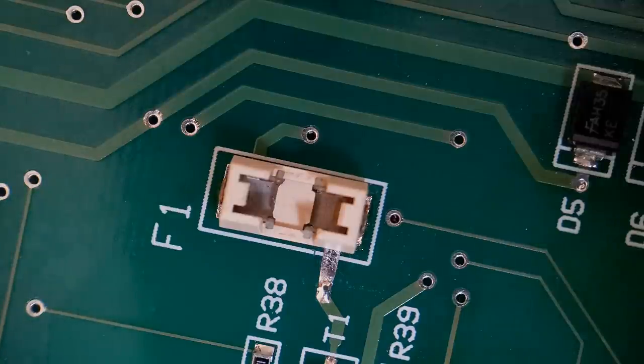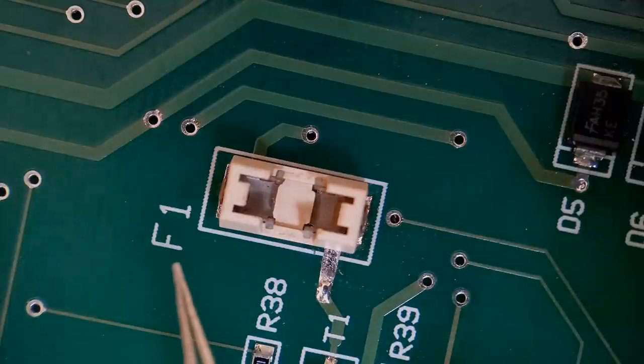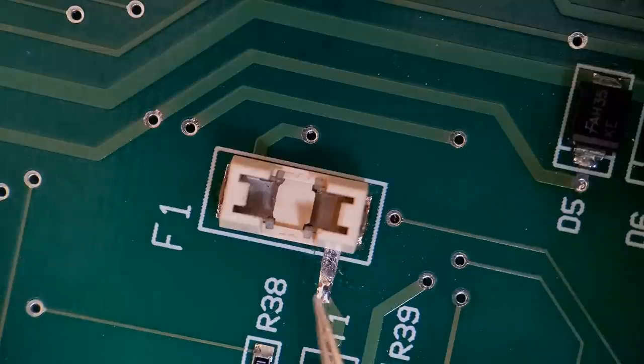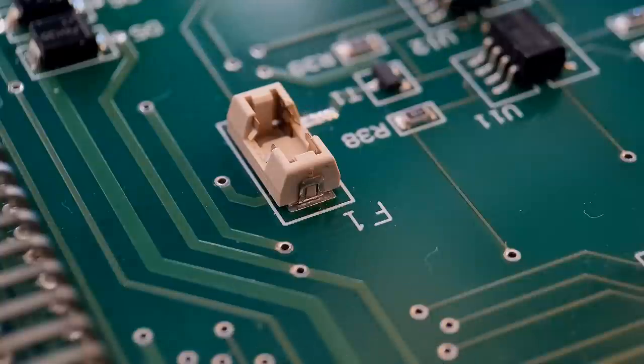So all we've got to do now is get the ends soldered up, and then I'm going to put a small amount of tack back around the outside of the fuse holder. Because on this example this pad's still solid to the board, it's going to be quite a strong fix anyway. Like so, we've got all the pad and trace bonded down. So all I've got to do now is get the two ends soldered and get the tack back around the outside.